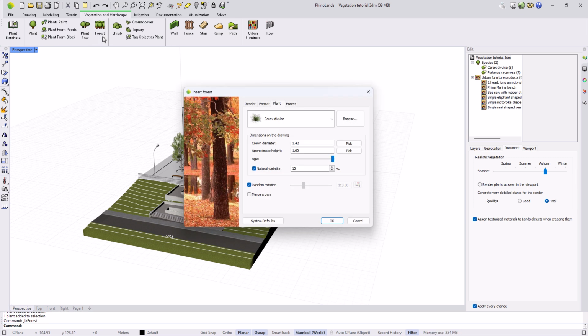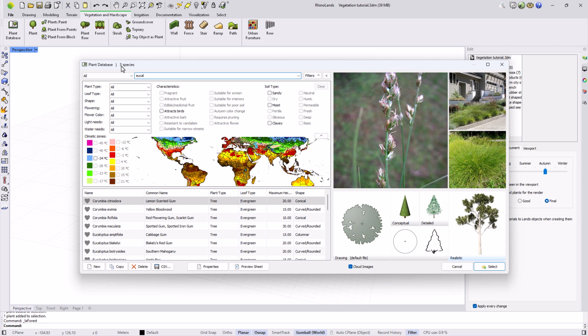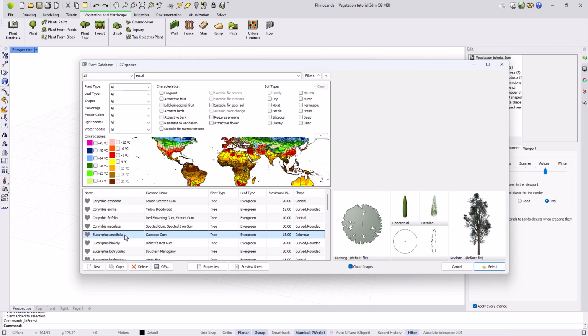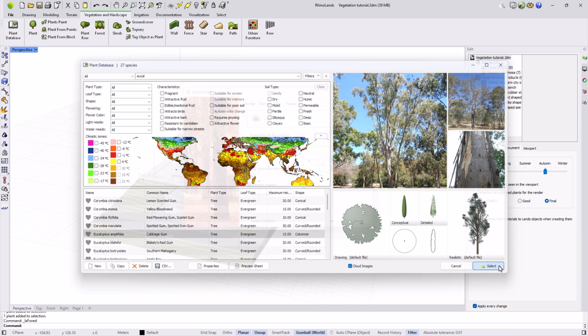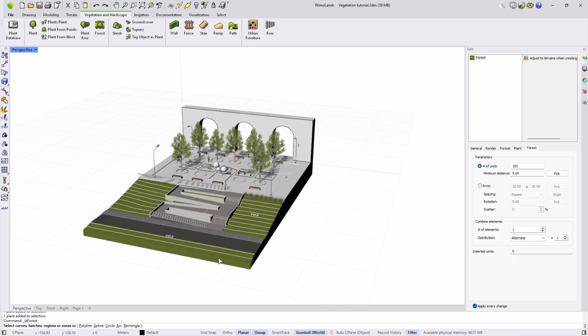Continuing with the rest of the vegetation tools, the Forest tool organizes the elements within a bounding curve. We choose one of the species from the database, and in forests, it is advisable to deactivate the merging of the tree crowns, so they are not recalculated while we are working. Once we have finished the forest and do not plan to edit it, we can activate it again. We select a closed contour that we have previously defined or create a new one using one of the options in the command bar.